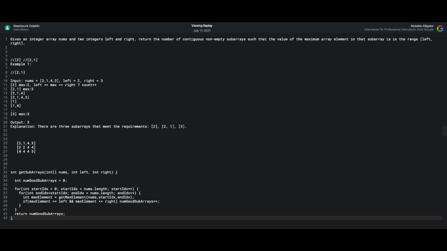So let's say if we consider any subarray, right? The subarray that ends here, the maximum element would be 4.